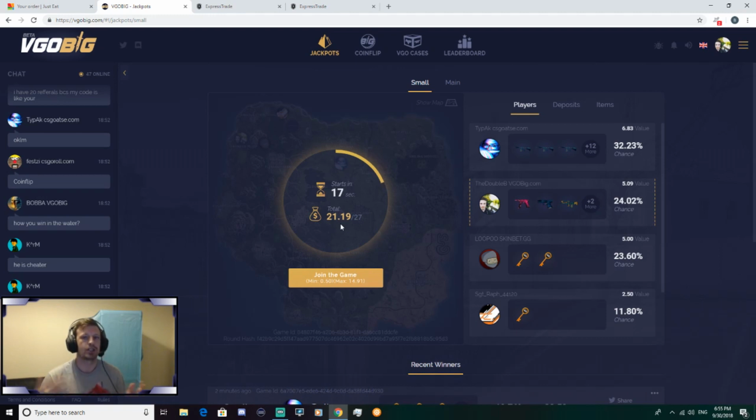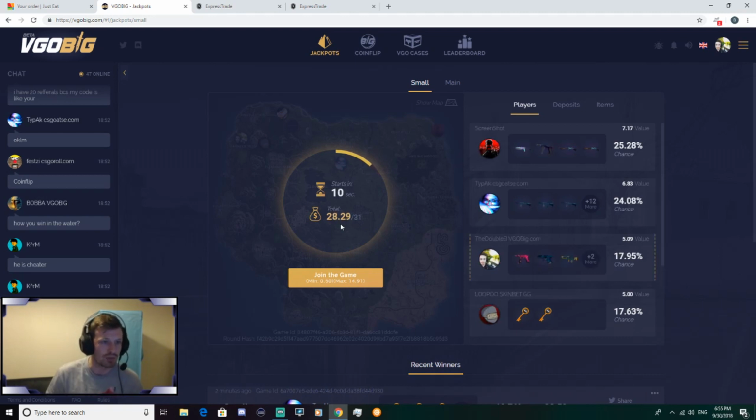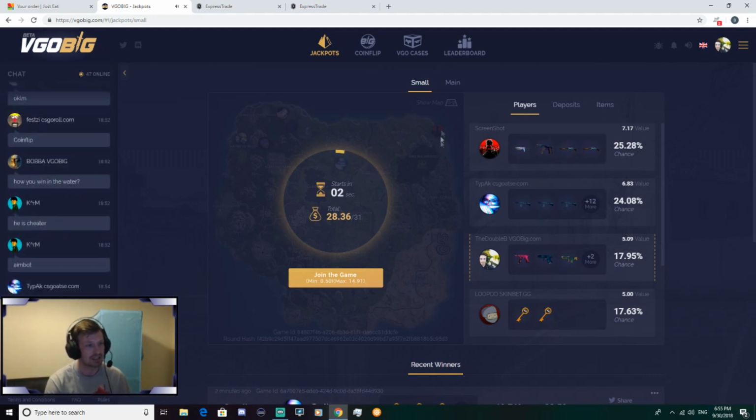But then VGOBig also take a little percentage of that as well, just as a little commission. I think it's something like 5 or 10% of your actual winnings. Screenshots come in. He's going to come in with the steal, it looks like, because the zone's going to go in towards these two. I fully believe it. I think this guy has taken everything. But we'll see what happens here.